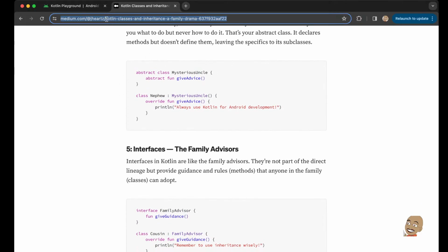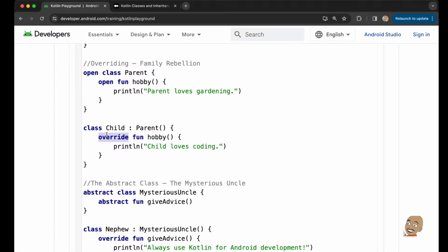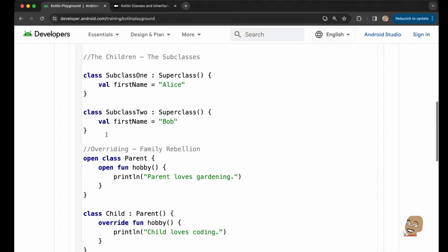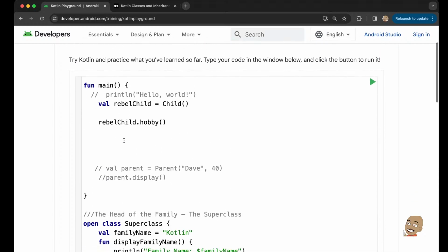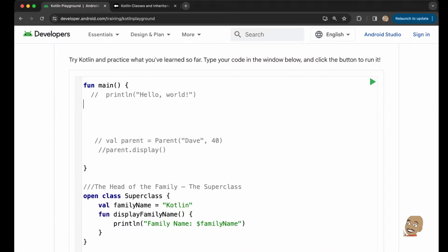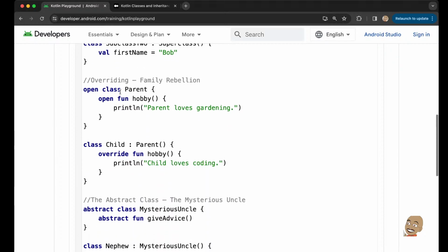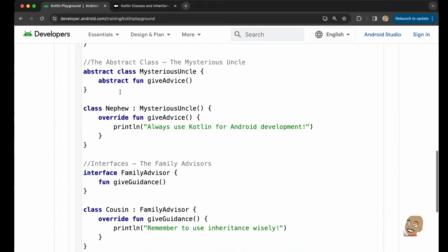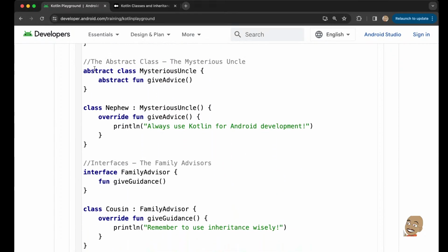So basically, in the example over here, we're going to use abstract. So I'm going to delete that previous example here, and then I'm going to go down to the mysterious uncle, which is going to be abstract.